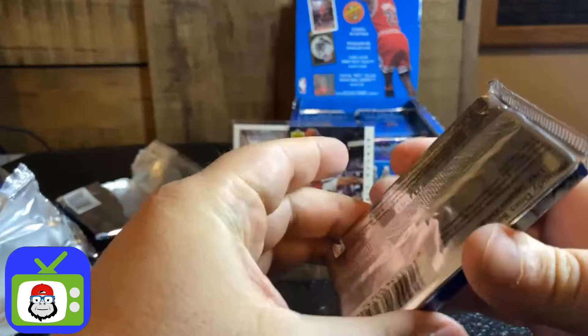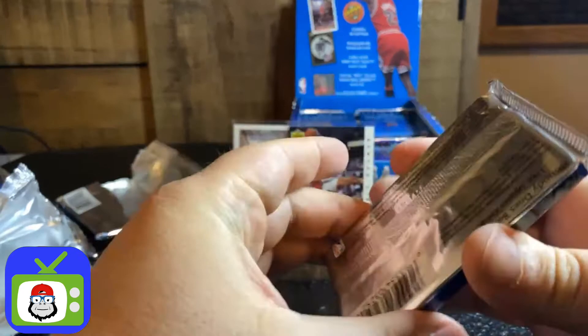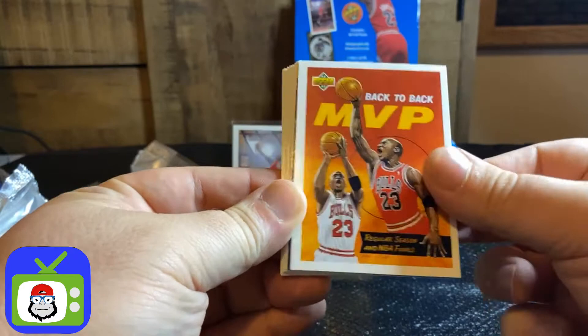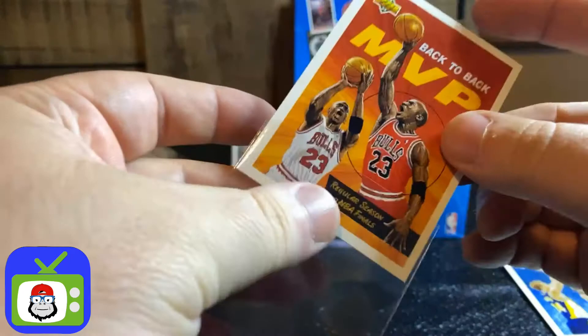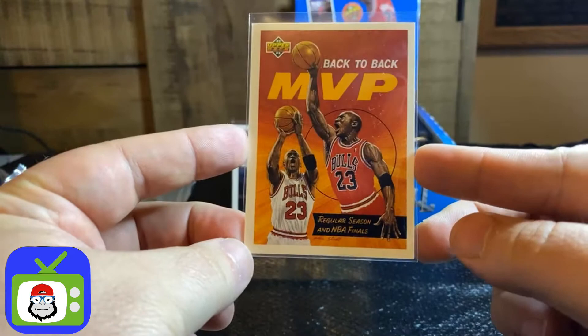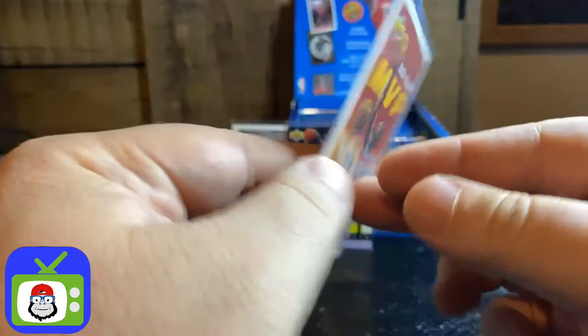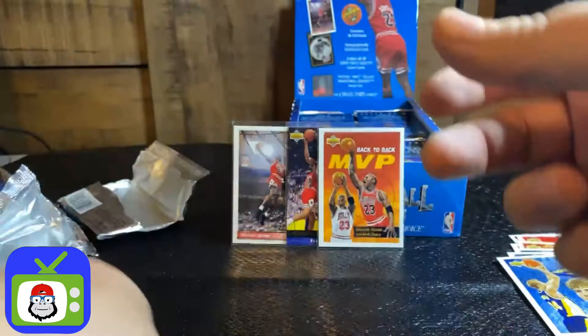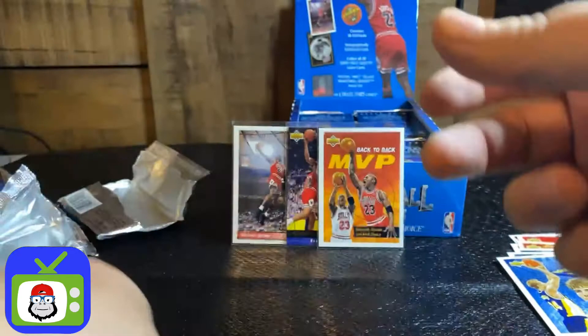Pack eight. Those hologram cards are really what I'm looking for. There are some nice ones in this set, but I remember them being super rare, super hard to get. Dan Shayes. Back to back MVP Michael Jordan — art card! You guys that are tuning in are getting rewarded for sticking around. Check that out, it's a nice card — pack fresh. The centering looks perfect. That'll probably one day find its way to a PSA grader.